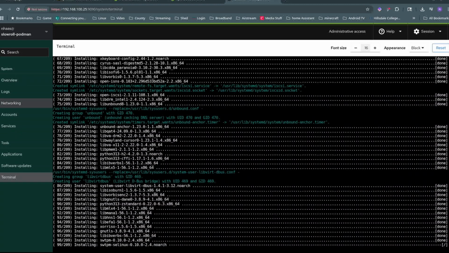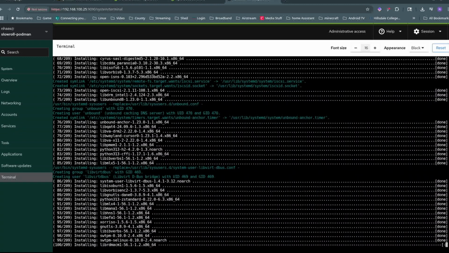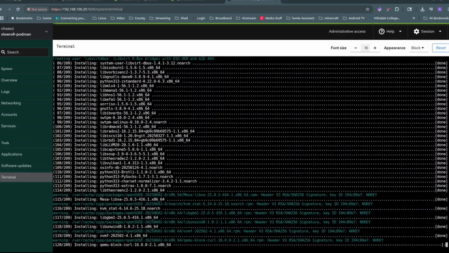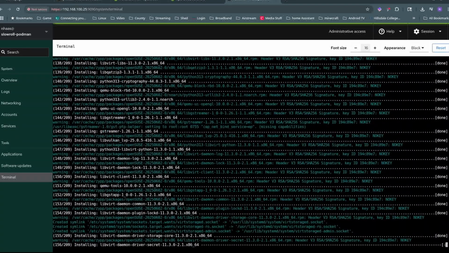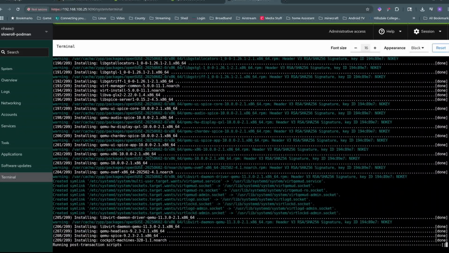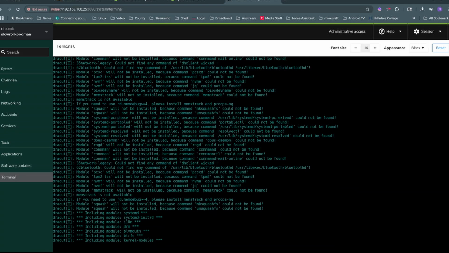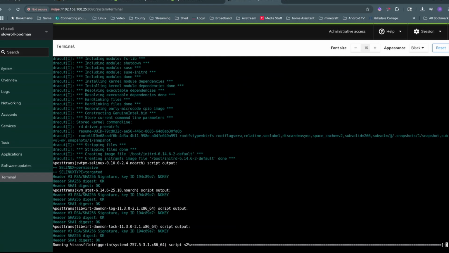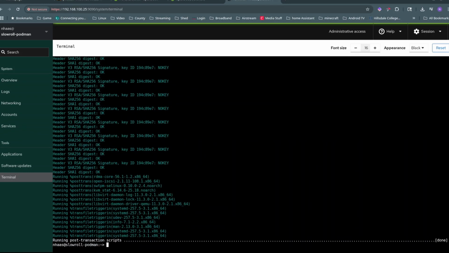You can see that there are a few installed already, just not the Podman, which I want to use. Then cockpit-podman.